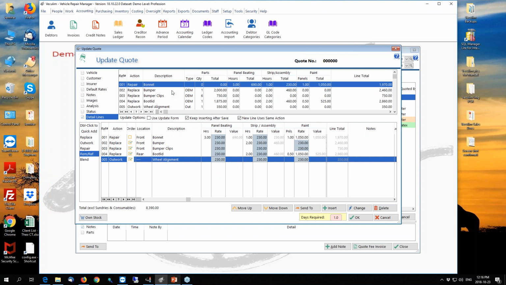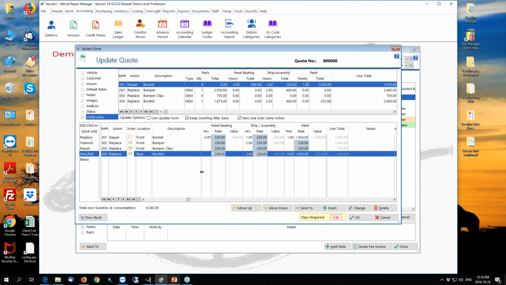Now if you want to delete any of the lines, for whatever reason you're not going to do that, or you feel like you've made a mistake and you want to take out the complete line and just add it new and start fresh again, then you are welcome. Let's use the artwork one. So you highlight the line, simply click on delete, and that will then remove the line for you from the quotation.